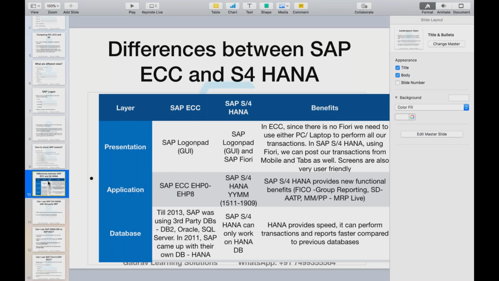Just assume we are implementing this SAP S/4HANA for a new customer. There is no ECC in place. This customer is completely new, and we are implementing SAP S/4HANA for this customer. At the end of the course, we will introduce the scenario in which a customer is already using ECC and now wants to perform the conversion to S/4HANA, and what the activities to be done are. Okay, thanks, Vikram.